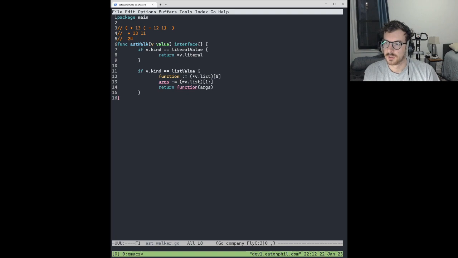So literal, v.literal.value. And why are you complaining? Yeah, there we go. Because literal is a pointer to a token, and list is a pointer to an array of values. Okay. Why are you complaining? Oh, declared but not used. And function. Okay. So this, we're going to have to cast as a function that takes something and returns something.